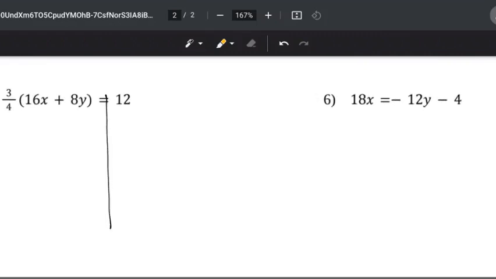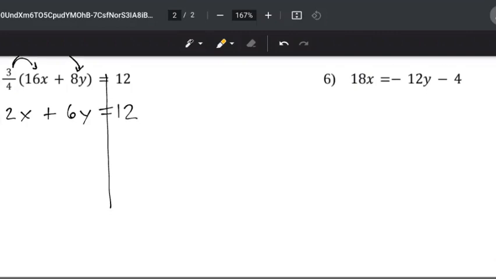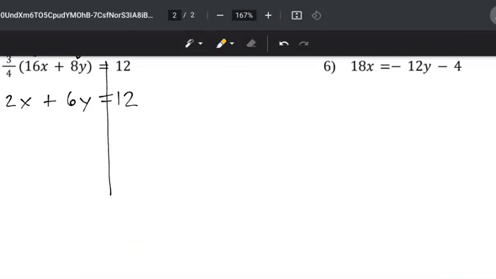Okay, so the first thing we have to do is distribute and multiply 3/4 times 16x and 3/4 times 8y. If you need your calculators, that's totally fine. Make sure you enter this into your calculator properly. A fraction, remember, is alpha, y equals, and enter, and then you can type the fraction in. But 3/4 times 16 gives us 12x. 3/4 times 8 gives us 6y equals 12. Now that we've distributed that, we can now start moving things around. We want to get rid of this 12x, so we do the opposite. We subtract it.